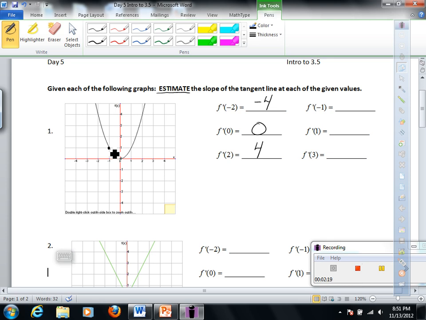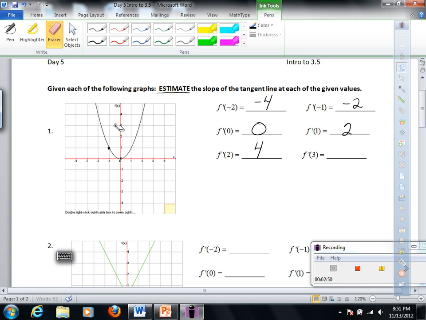Big deal. I'm going to estimate the slope of this tangent line. So there's what I think the tangent line looks like. Remember, guys, estimate. Last time I'll say that. Yours may be a little bit different than mine. But looks like mine's down 2 and over 1. So I think the slope at -1 is -2. And I'm going to estimate it at 1 also. So I think it looks something like that. And I think that's also 2.